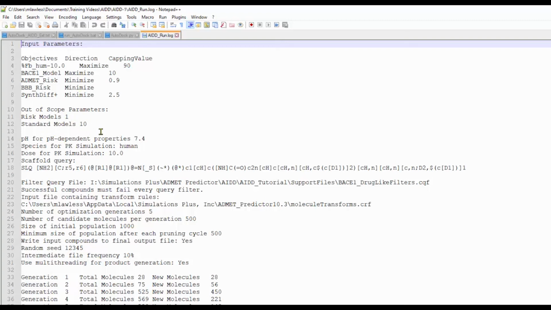This was applied to the Base 1 IC50 model for out-of-scope predictions, pH dependent, etc. It also lists your scaffold query, then the file for the query file. So this is the drug-like properties file here, the transforms that were used, the generations, and then each number of molecules per generation, and then the number of new molecules added to the pool.